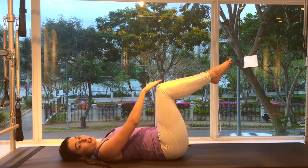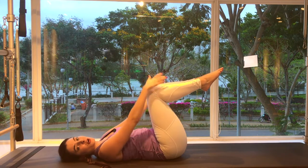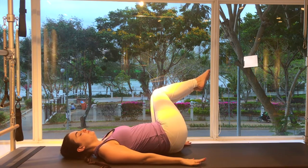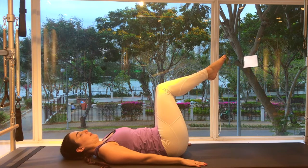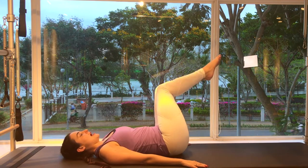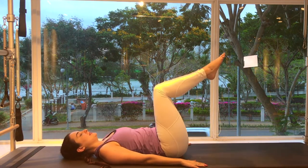Imagine you are holding a tray on top of your shins. You can actually hold a piece of paper, a bowl. You can squeeze a bowl between the knees to make sure you are engaging your inner thighs. Keep pressing with the arms. And twist. And center. And twist. And center. Stay at the center.